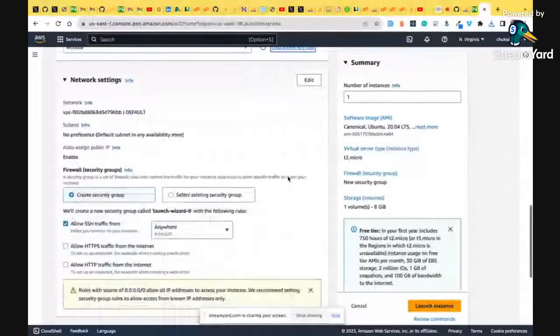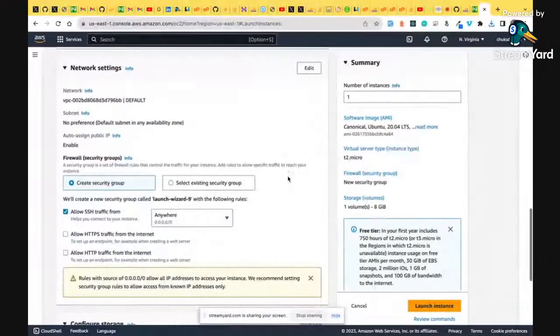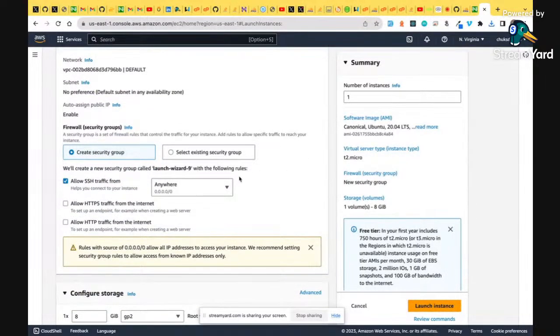So the next thing is the security group. Here we'll leave it like this for now. Under the security group we have ports. A port is just like when you build a house, the house will have different doors.